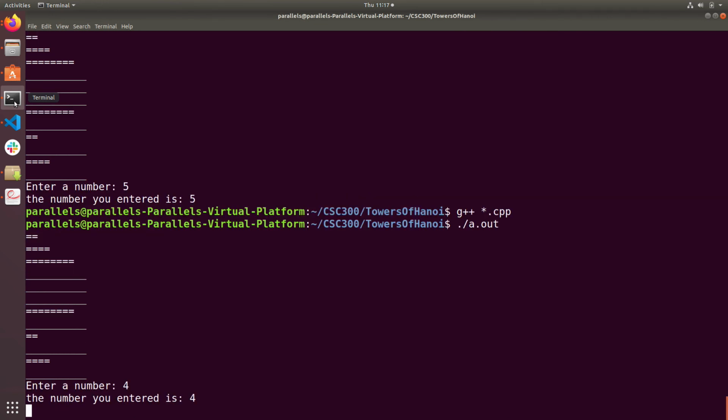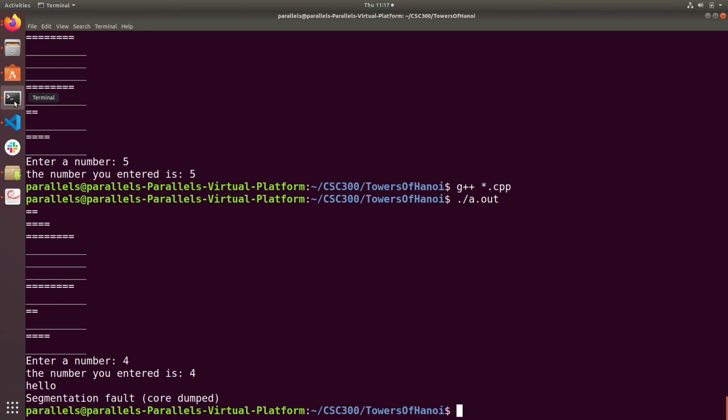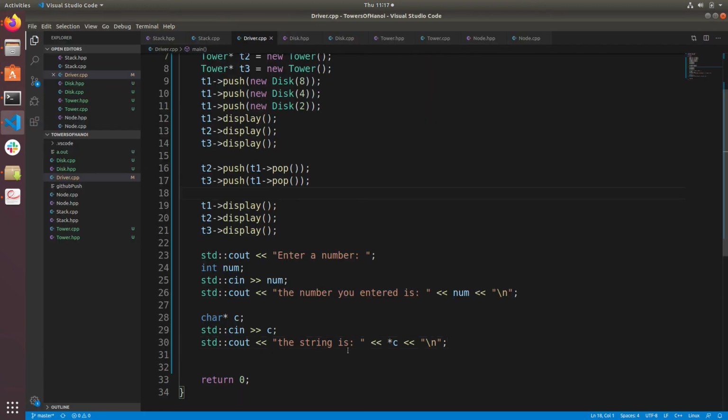So there's my number now, which I didn't prompt myself, but now it's waiting for me to type in a string. Yeah, so I would need to give myself memory to fill it up with. But we don't need to read in strings, so let me show you how to read in strings next time. We need to talk about strings anyways, but this should give you enough to do your assignment, because now that we have the ability to read in from the user, we want to ask the user for the source tower. So we'll just dump this for right now, just so you have the example that you really need.